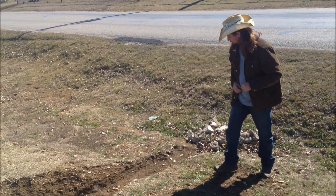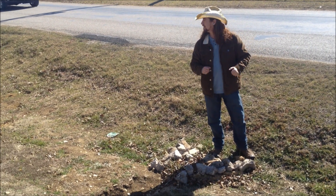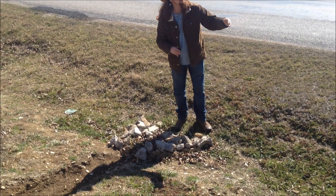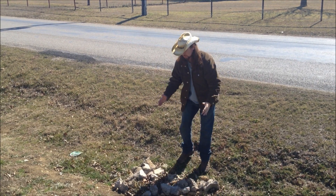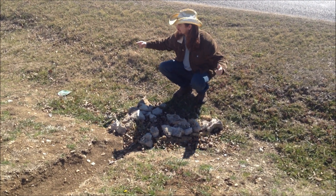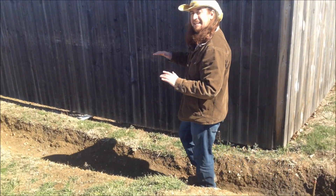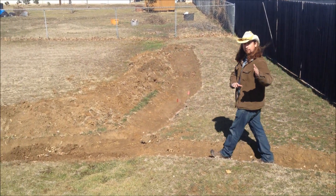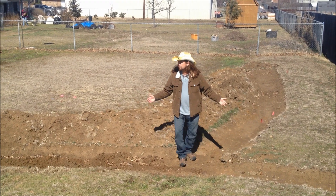So what we've done is we've created a diversion drain that taps into the city's drainage system, getting the road run off from not only just on the property, but from a half mile to a mile up this road. We get this whole water run off. We're stopping it with this small gabion, which we're still in the process of building. This slows the water from both sides and redirects it through this diversion drain that I'm going to walk through here. This is the same level as the bottom of a swale, and water comes from the city's engineer drain through our diversion drain into the bottom of these swales.